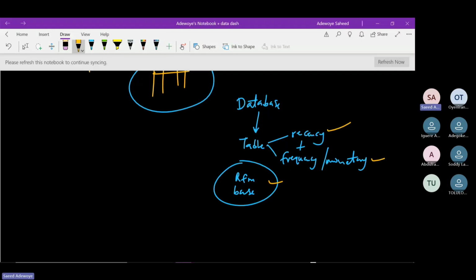Then before diving deeper, there are some basic statements, basic clauses that we do use in MySQL. And take notes, I think someone asked the question the other time, can they use another SQL flavor aside from MySQL? Yeah, it's permissible. Let's take, for instance, you are more convenient with Postgres, you can use it, or SQL Server, or Oracle. And for those of us that are totally new, let us just follow along.